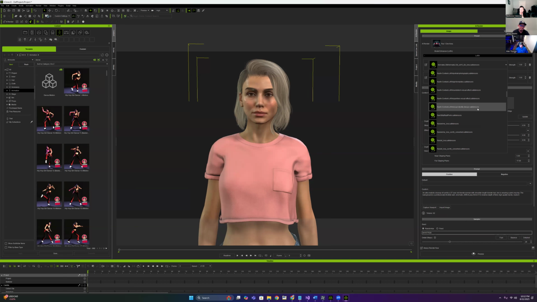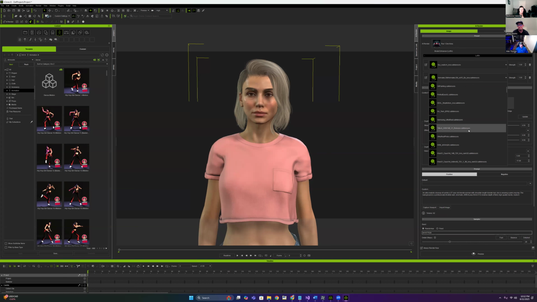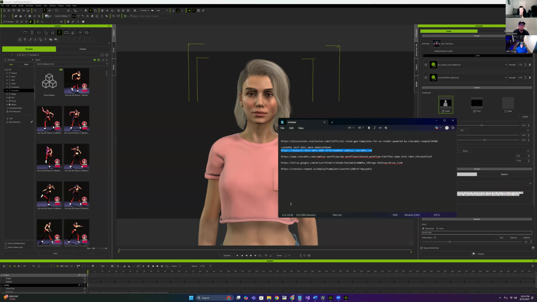So let's go down and get that Flux Realism LoRA. We're going to add in the Camilla LoRA again. And luckily I still have my prompt. Oh yeah, we need to change the workflow, so it's going to lose all this. Let me copy this actually, just so we don't have to wait on that again. And we'll get that new workflow in there.